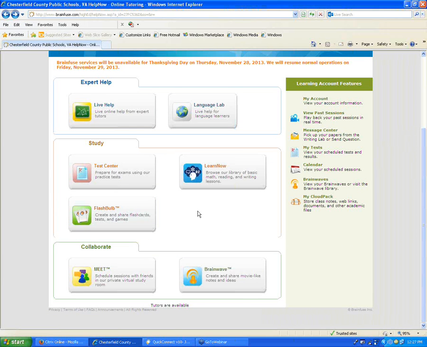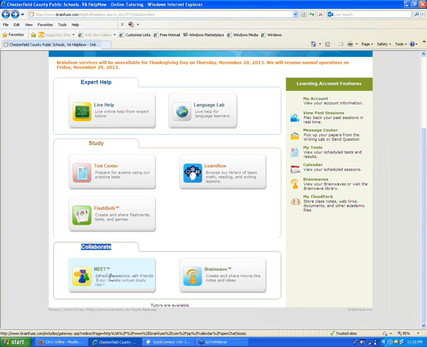We're back here on the main page again. I'll move down into our final section at the bottom, which is Collaborate. The first option here is Meet. Essentially, the Meet feature was the one that I mentioned before when we were connected in the live session up here. The Meet feature will allow a student to schedule an online meeting with whoever they would like to invite to that session. It can also be used by teachers or tutors to schedule sessions with their students.